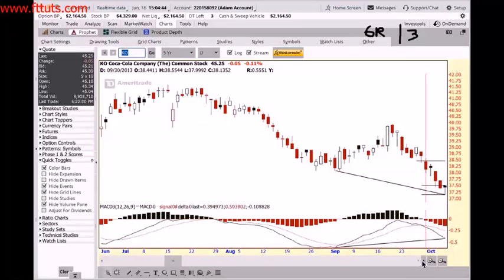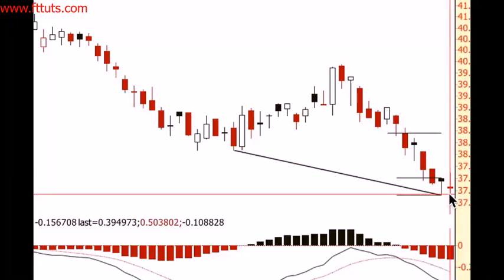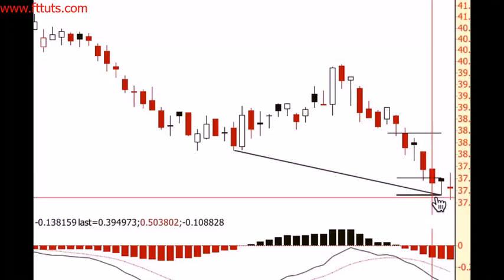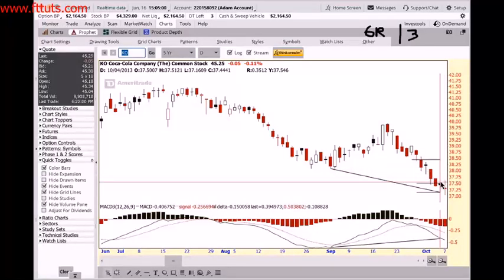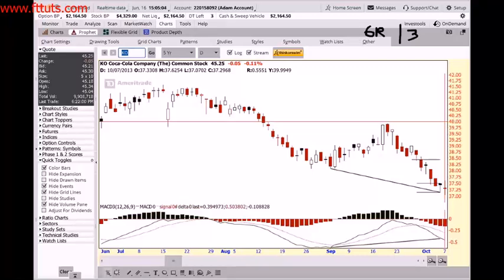Let's see what happens. Next day, boom. Okay, so you can see I was a bit aggressive and I got stopped out because the next day the price went up, hit my entry, I bought it, and boom, I immediately hit my stop loss, right? So that's the danger of being aggressive, of not waiting for the next candle to confirm that that was a swing low, right? So I lost 1R from that, being too aggressive, okay? All right, so I got 3 winning trades and 1 losing trade over there, okay?